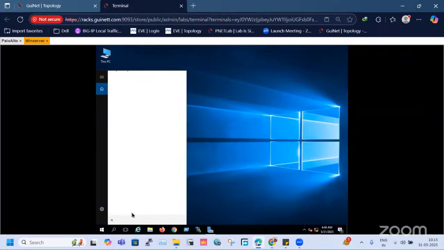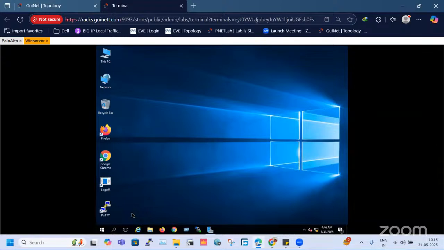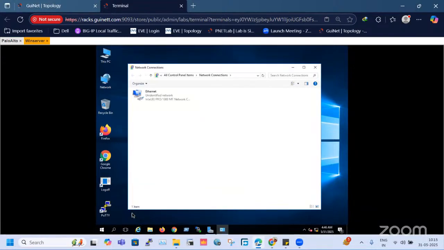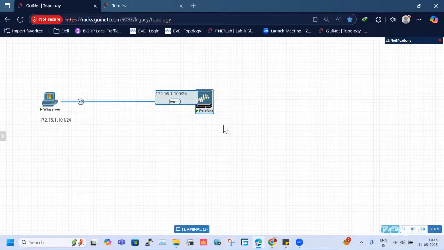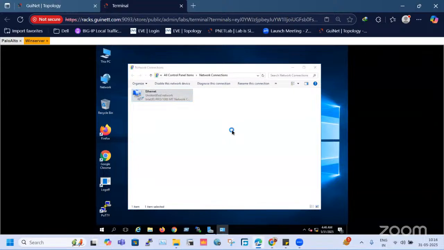But here the system IP is the management IP, correct? We do not mention the management interface when we have configured the IP address. The configuration we have done is for the management only. We have configured only the IP address, the set device config system IP address. So by default it will be the management interface IP. Correct? Yes, the device config is the management device IP. Okay. Understood. Thank you.